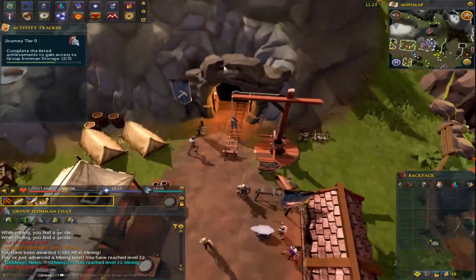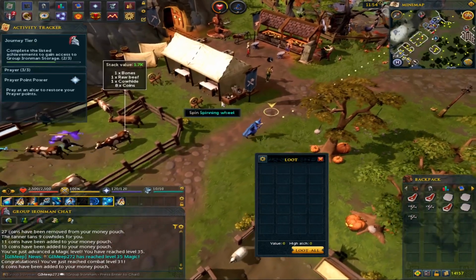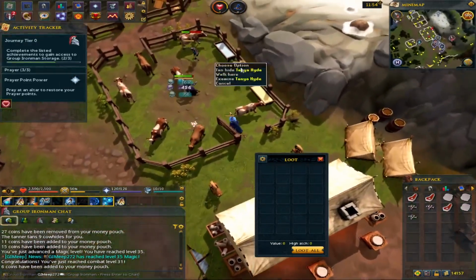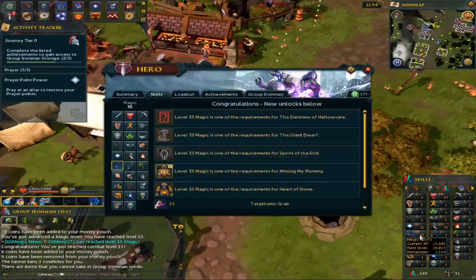I'll have to Iron Man those on the other account, but again, we can do it. Okay, so important mark there. We have just hit 35 magic and 31 combat. Now, I'm going to stop here for a decent time being, because there are a few things I want to do.